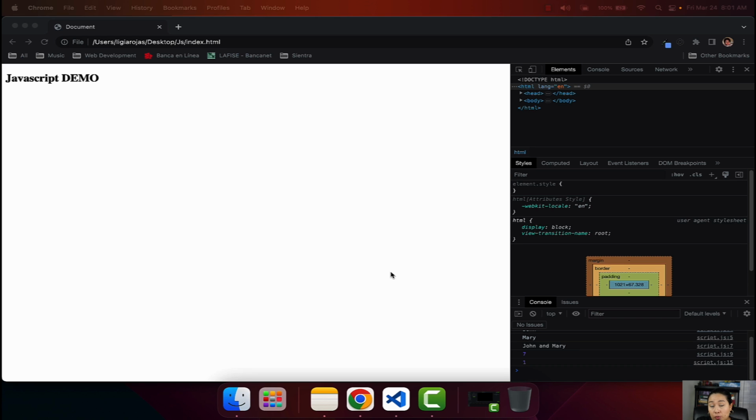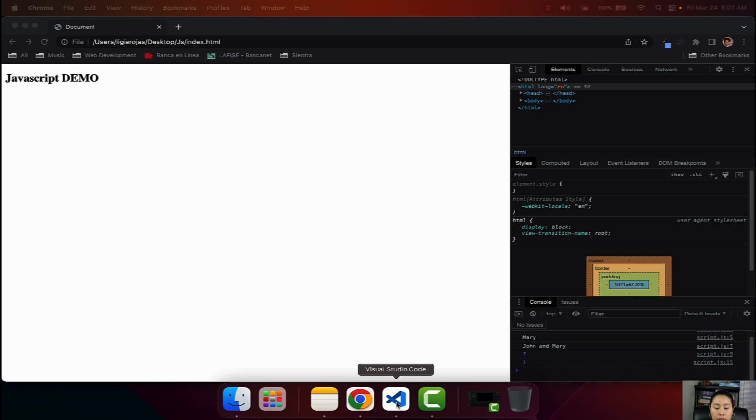It could be a function, which we haven't taken a look at yet, and we will. And it could also be any primitive value, like the ones we have seen so far, like a string, a number, a Boolean, you name it. So let me go ahead and show you what an object is and how it looks in our code, so that you are clear on what an object is.